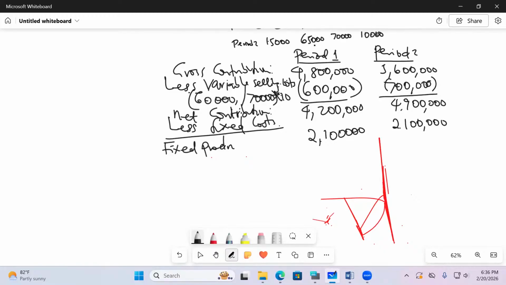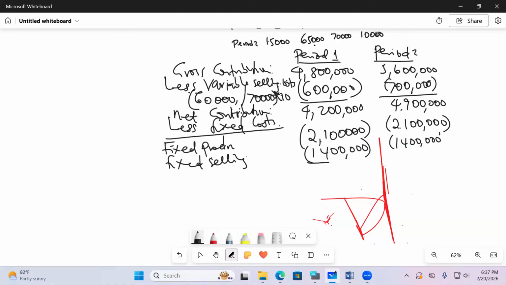Great. Do we have any other fixed cost apart from fixed production? We have fixed selling. Do we have the total amount for the whole year? How much? 2.8. So we have here fixed per annum, isn't it? Then fixed selling for the first period, which is 6 months, will be 1.4 million. Do we have any other thing really? No. So come and give us net profit here, somebody.